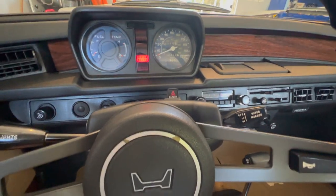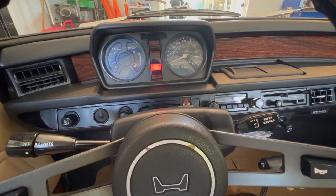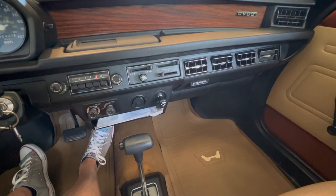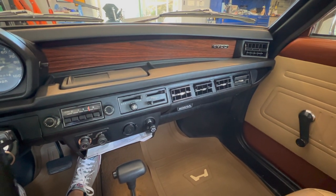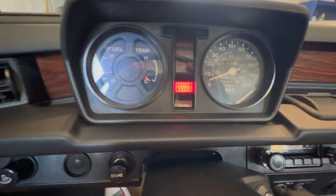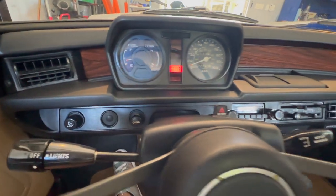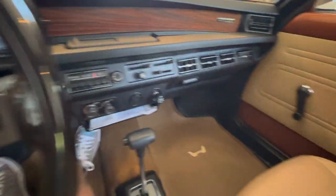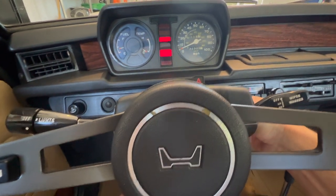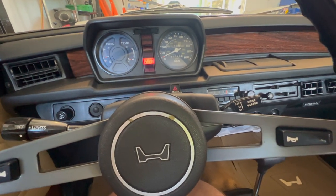Little guy just fired right up. She's cold-blooded, but I just wanted to show you the car here. We're going to have a video up on the GoPro here in a minute, but I figured I'd do the cold start on the cell phone just so you could see it. There's the choke right here — there's typically three settings, but I'm not using that today. We'll switch over to the GoPro.